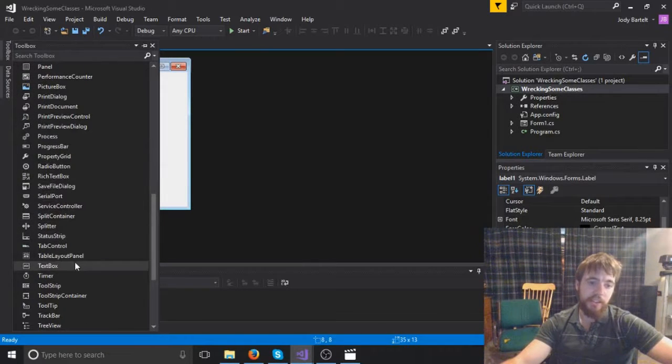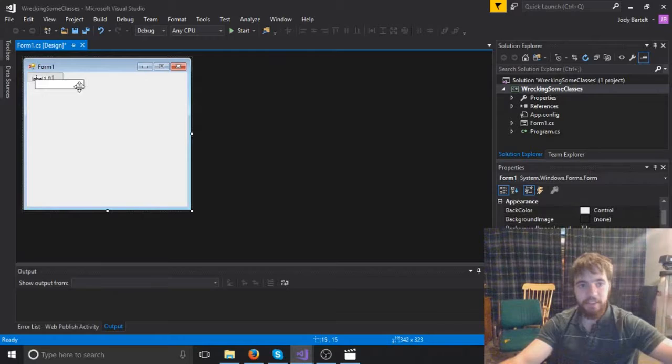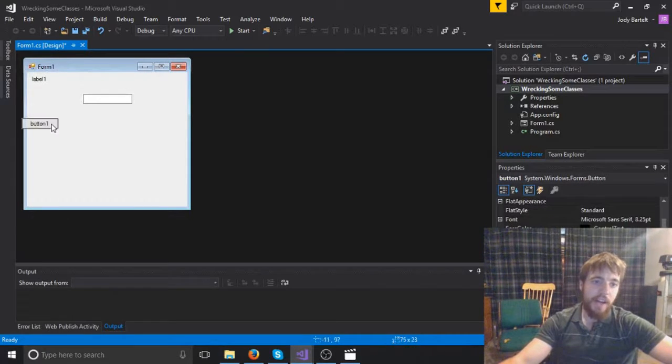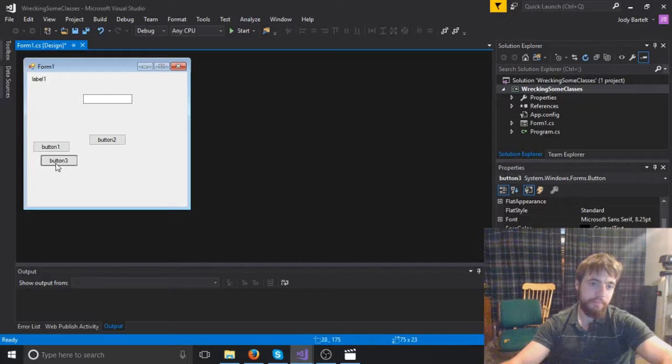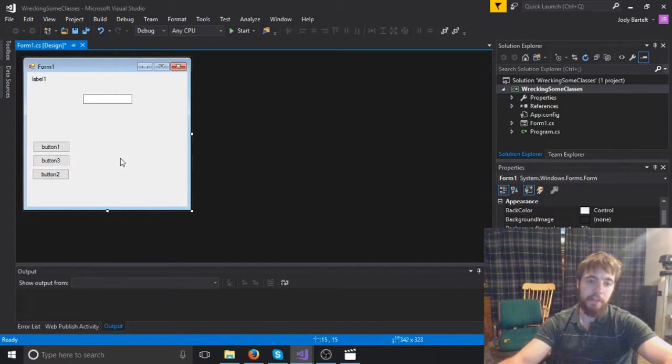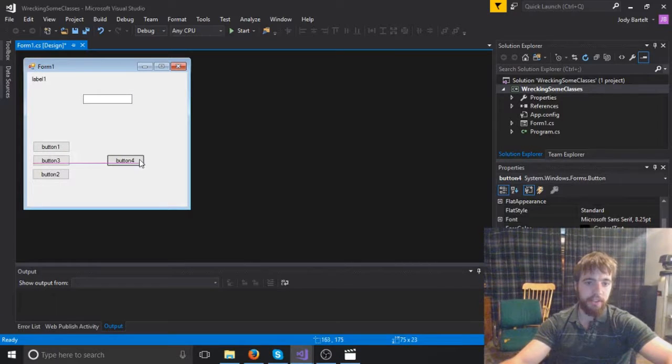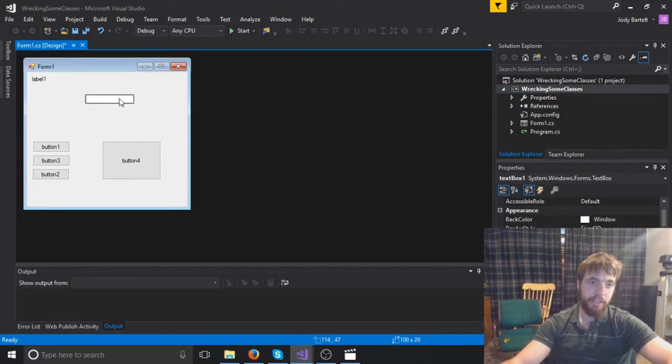I always just start copying and pasting my objects instead of continuously dragging those in. So I know I'm going to have those three buttons. And that was going to be the show message, the get number, and the count, which incremented it. And we're going to have the close button here. And we'll just mildly make it pretty.